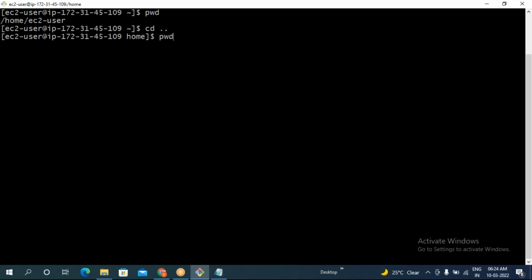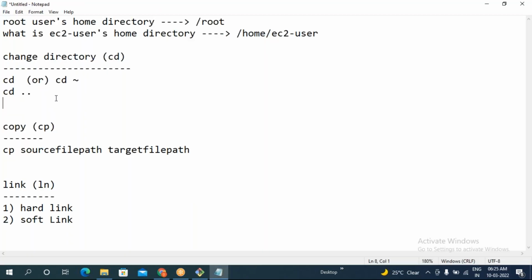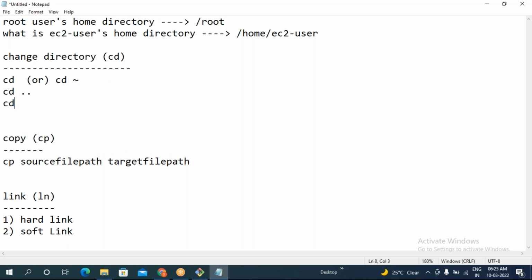Where I am at now is in /home only. Why /home? Earlier, I was in /home/ec2-user. I used cd dot dot. The space is there, don't forget the space. If you use dot dot, I can go one level back. It is true, right? That means this level is skipped. One level skipped. Of course, if you cd dot dot two times, what will happen? Like this: cd dot dot slash dot dot.